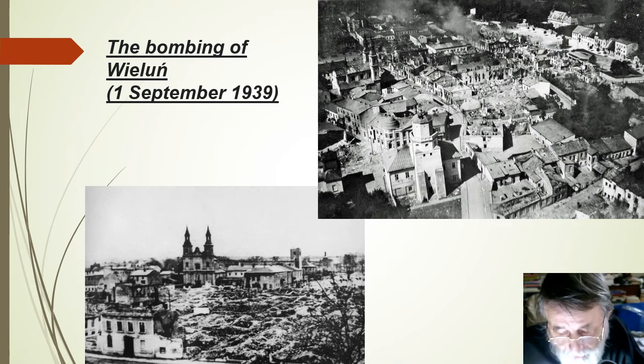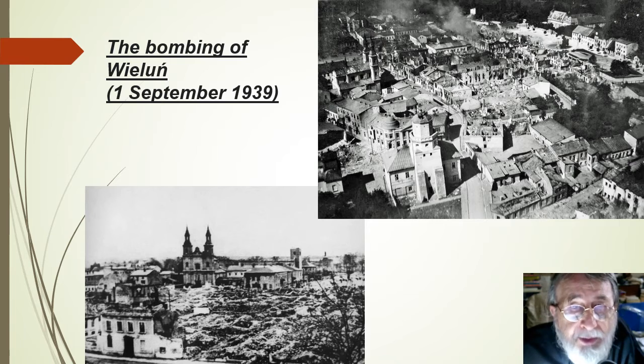One of the things which the book doesn't go into is the extent, in this first of the German military advances in what becomes World War II, to which civilian targets were targeted right from the beginning. So here we have the western Polish town of Wieluń, I don't know whether that's the correct pronunciation, which was bombed and massively devastated, as you can see from these photographs, on the 1st of September, on the opening day of the invasion. It was an undefended city.